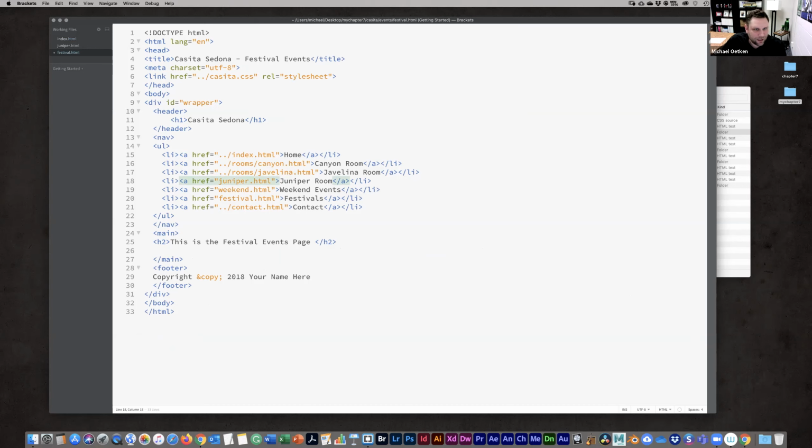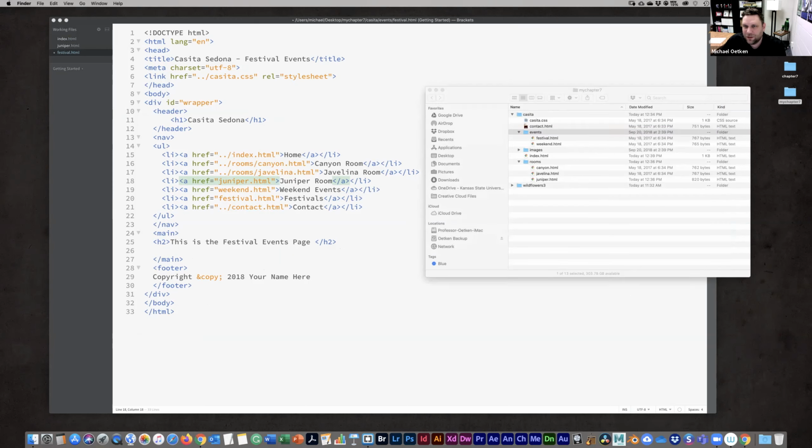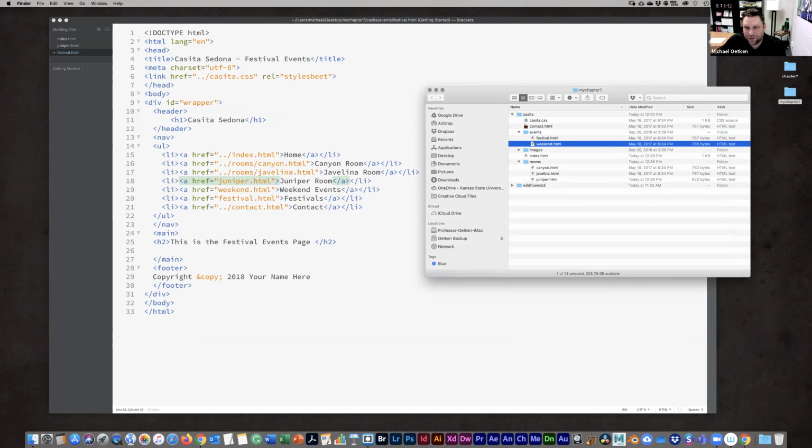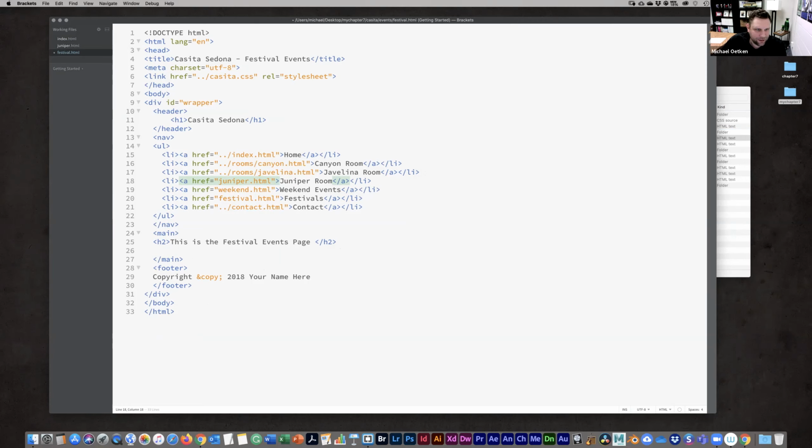Okay, so again, it's not going to work because right now we're in the festival events file, in the events folder. So we need to tell it, here in our href, go back to the main directory, backslash, go to rooms, backslash, and then go to Juniper. Okay, and then we'd save that.